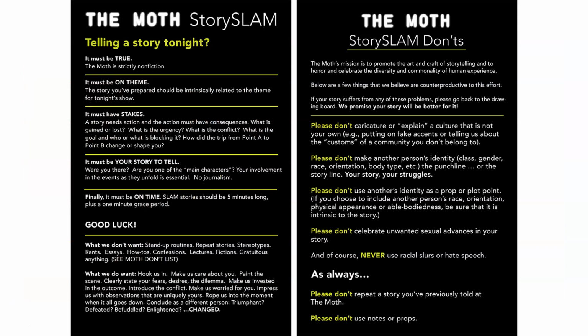So for storytellers at the MOTH, you must tell a true story. We don't know, obviously, what's true and what's not true, but on the honor system, we are expecting this to be a true story from your life. They have themes. We're not going to worry about that for our purposes here in class. A story needs action, and the action must have consequences. What is gained or lost? What is the urgency? What is the conflict? What is the goal? And who or what is blocking it? How did the trip from point A to point B change or shape you? Good storytelling advice right there.